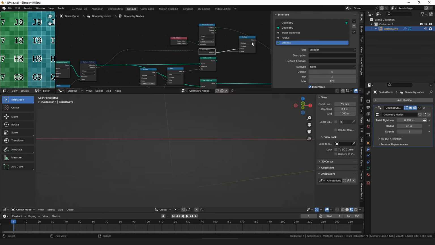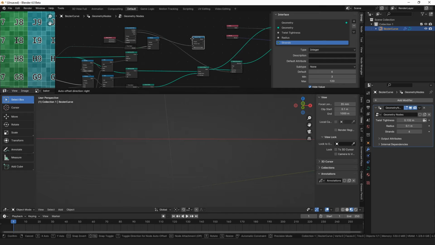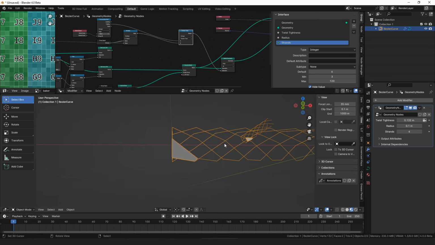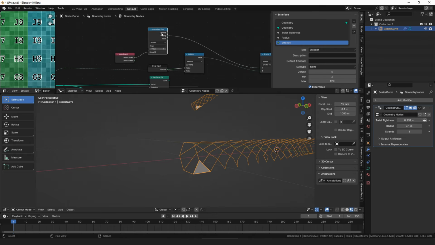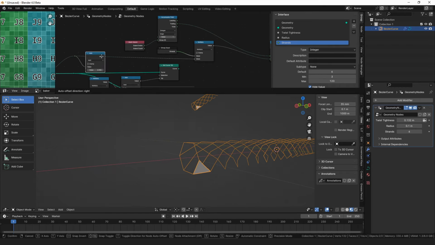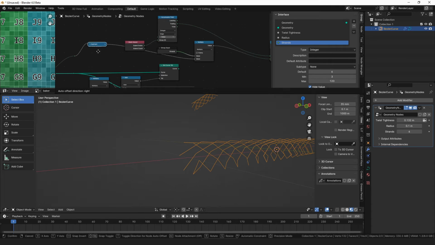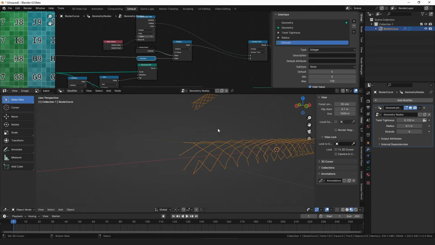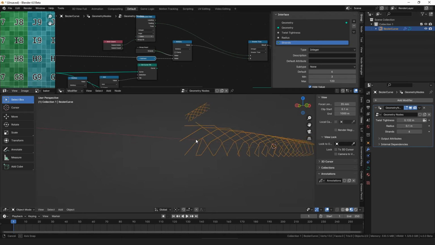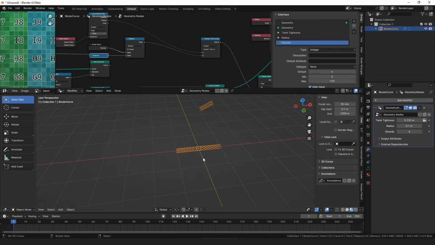Strands. And then we can say if the trailing value is greater than the number of strands times the number of points in our curve, then we want to delete those edges. And then I think we want to add or subtract 1 from this. Because it's points and we were talking about edges, we have to subtract 1 so that instead of counting the points, we count the edges. And then we still have 1 edge there, so it must be greater than or equal. All right, so now we have our strands.